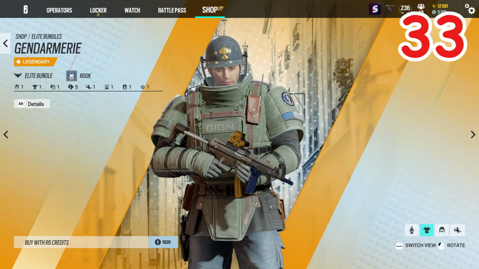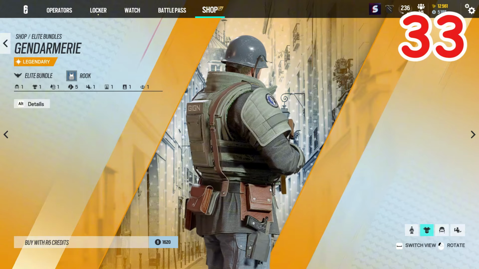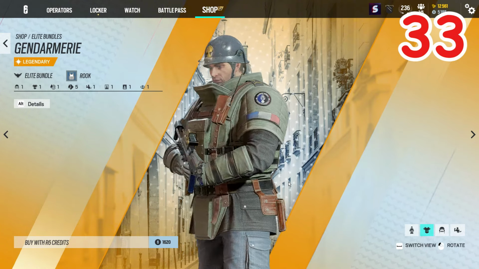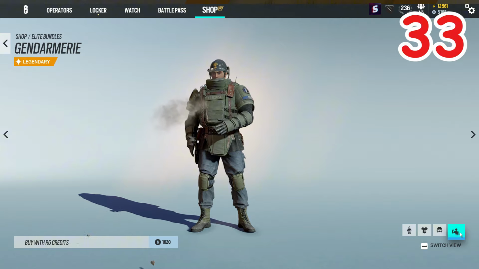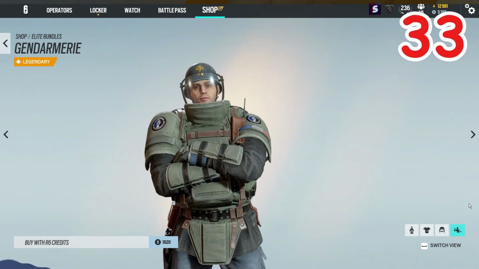In 33rd place then, we have Rook, and this is one of those ones where they've just gone for some tactical, historically accurate uniform, and this one in my opinion is one that I like. Obviously Rook being an operator who's about armor plates and stuff like that, I think it suits him very well, and I do really like the skin overall.